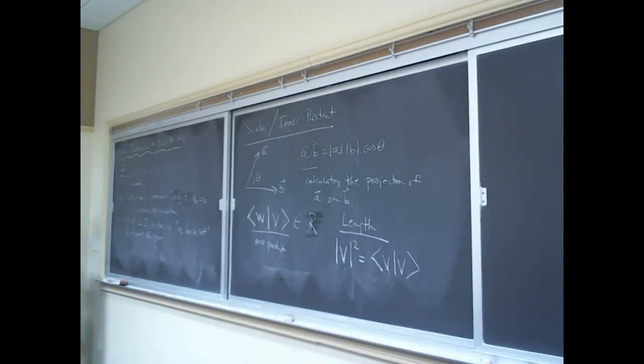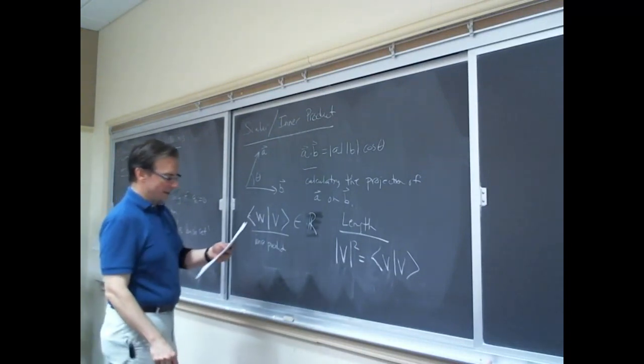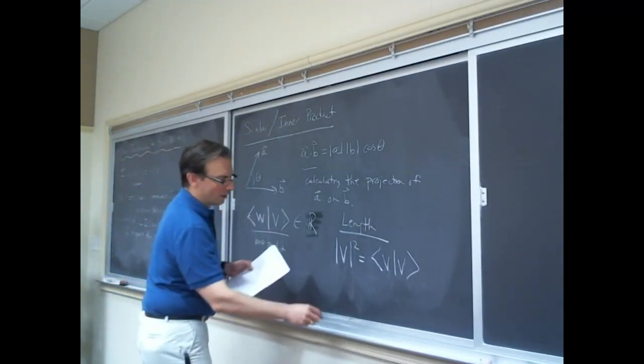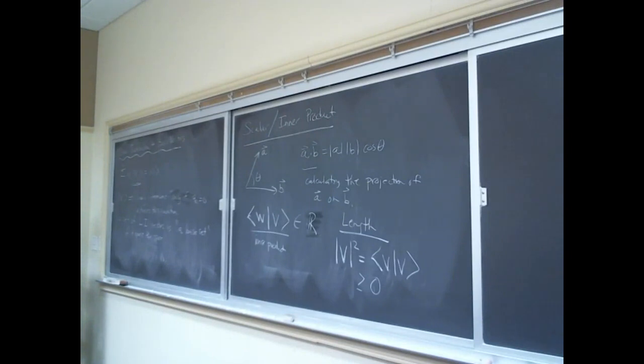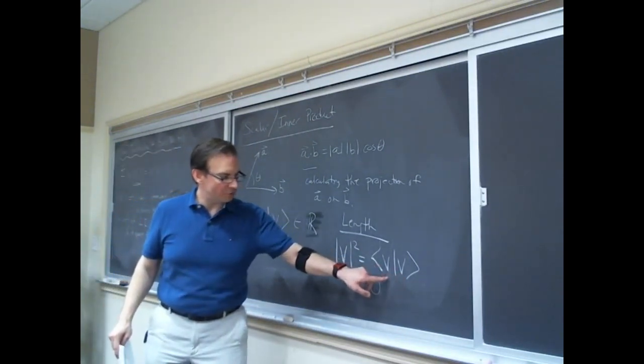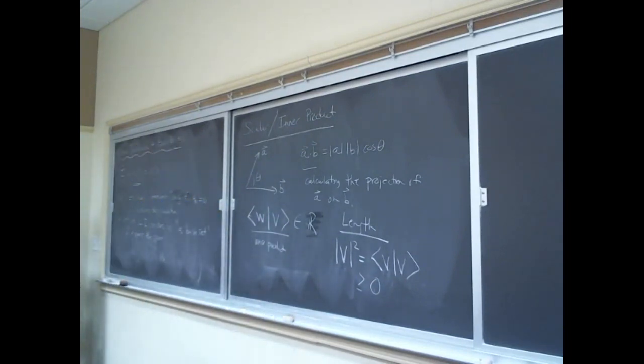Okay, let's see. I think I'll skip over the next few things. They're just properties, axioms that are demanded to be obeyed by the inner product. Skew symmetry, positive semi-definiteness. One thing actually that's worth saying here. So it's required in our vector space that this be greater than or equal to 0. This is referred to as positive semi-definiteness, and it's actually a very handy property to enforce on your vector space. Later on when we talk about the uncertainty principle, you'll see why. Okay? It's only exactly 0 if this is the null vector. So if ket V is ket 0, then you get exactly 0.